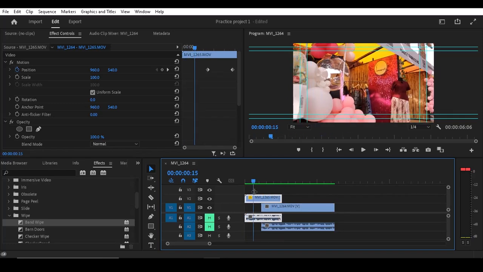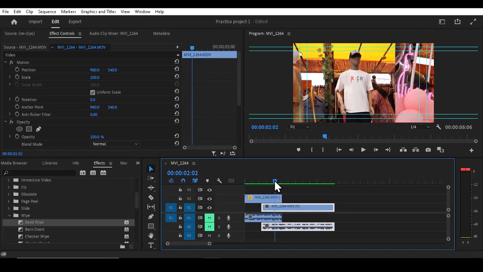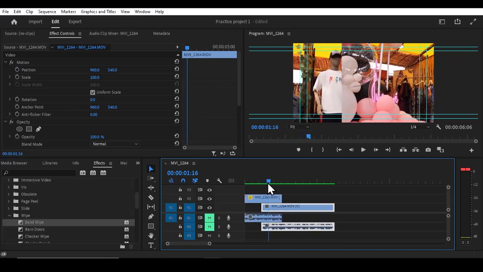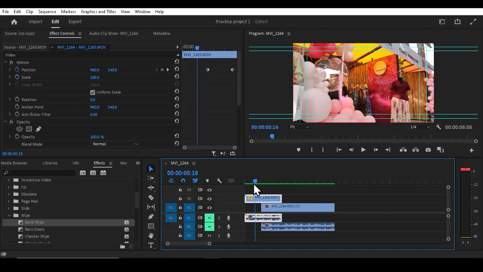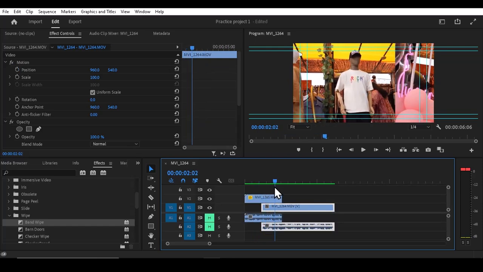If you don't want to use the preset, but the preset makes your work very easier. So just use the preset if what you need is actually in the preset, and you can download presets online and all that. So I'm still going to show you how to do all that and how you can install it in your Premiere Pro.